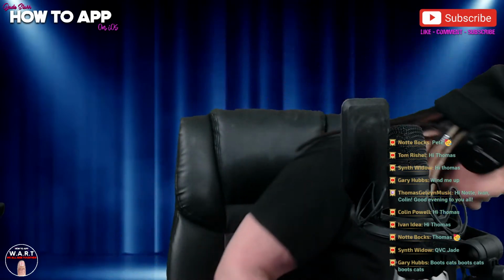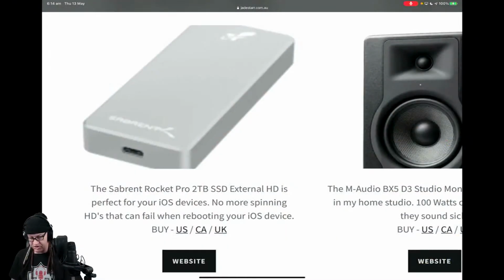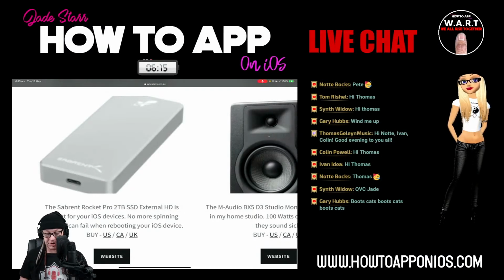Oh, it's really nicely presented. I like the box. As you can see, I've already taken it out. I'm already using it. It's a 2 terabyte SSD hard drive, which works perfect for your iPad, which is super cool. So I'll be doing a show on that on the weekend.